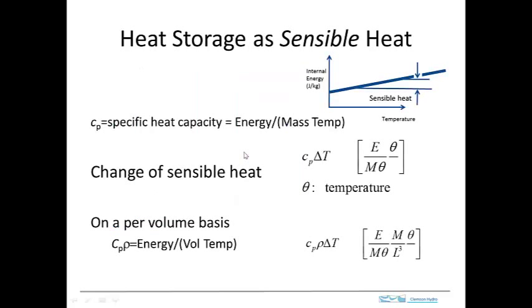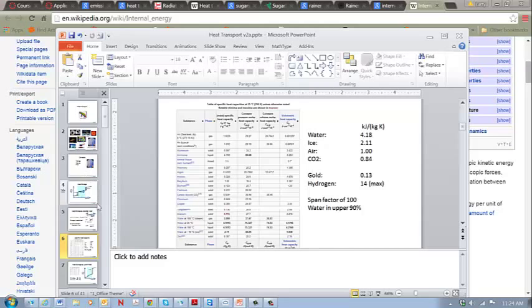The middle part of the plot there where it's a slope, this is an increase in internal energy with temperature. If we take the slope of that plot, then we have the internal energy divided by temperature. That slope is the change in internal energy with temperature over this range, equal to this term right here, where here's the temperature change and this would be the slope. We might say this would be equal to a change in internal energy with temperature.